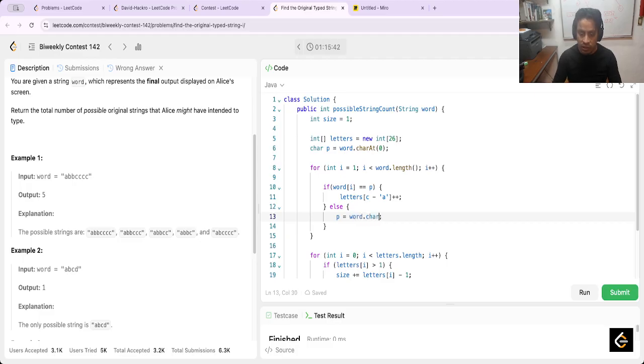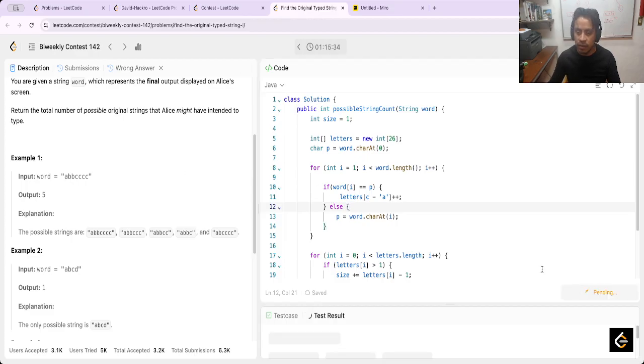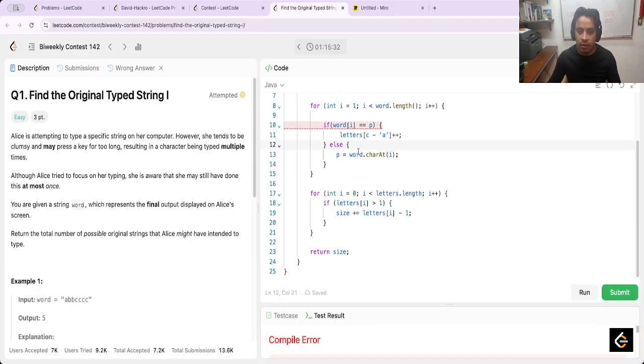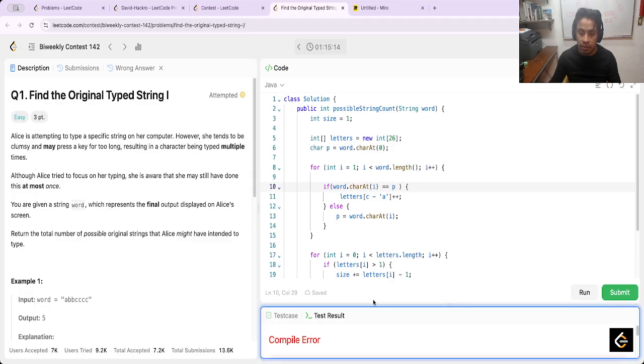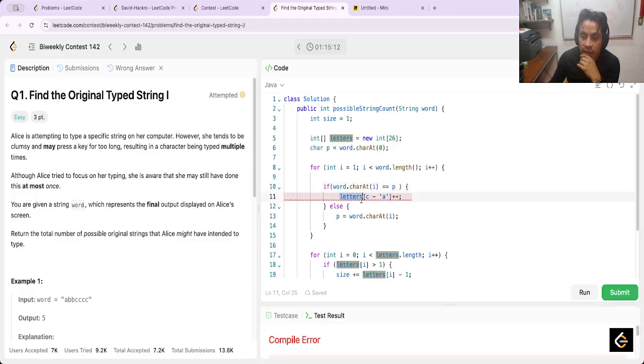Word.charAt at index i. Let me check it here. Word, charAt at index i is equal to p.